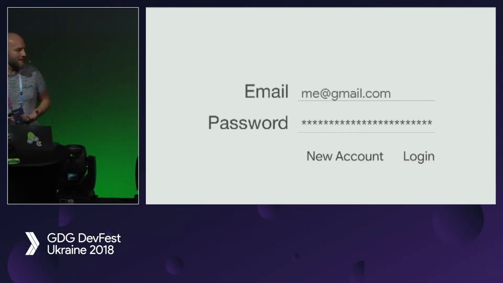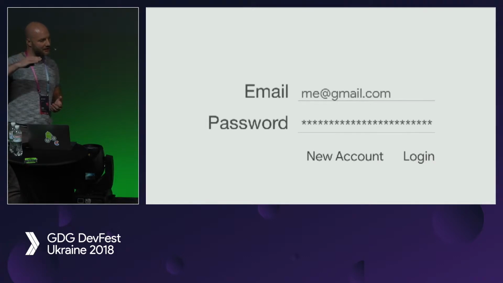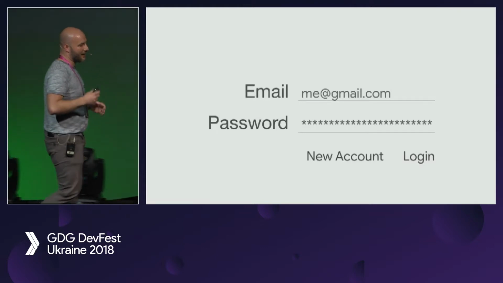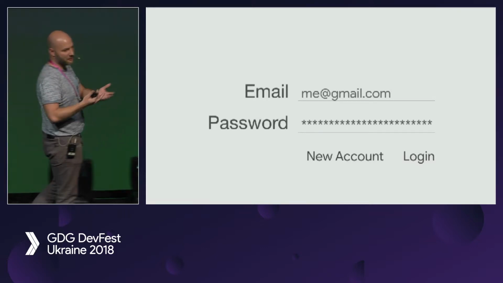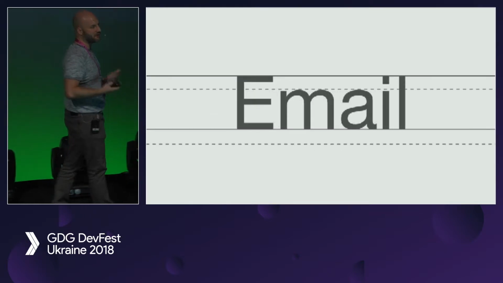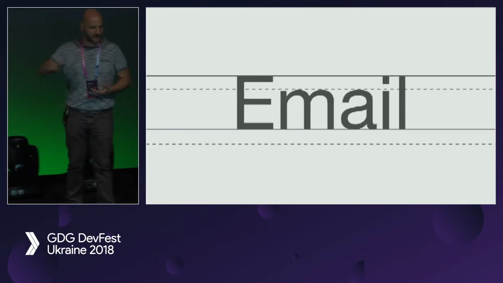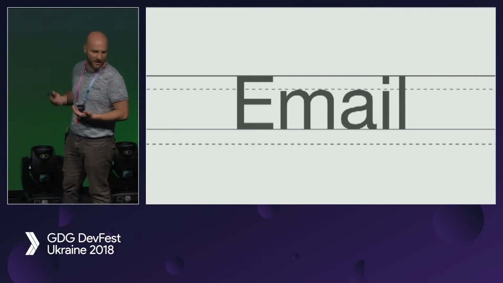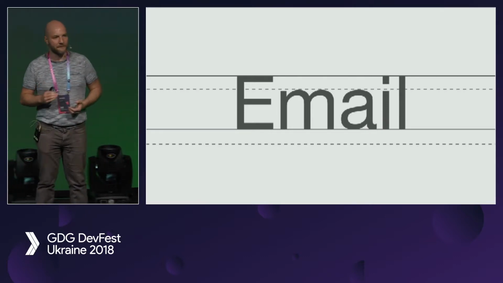Now, before we do that, how should I align email and the hint text, right? So I have me@gmail.com. And those are both obviously different size fonts. So I don't want to just set the views to be at the same bottom. When we look at fonts, we have these concepts of font metrics. There's the baseline, there's the ascender line, there's the descender line. There's all these different lines that exist if you go look at a typography book. And the one that really matters is the baseline. The baseline of a font is the line that almost everything sits on. There's a couple things in English text, like y, that go below that baseline. But almost everything hangs out on the baseline.